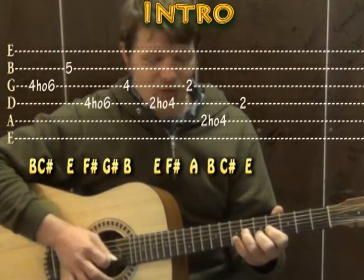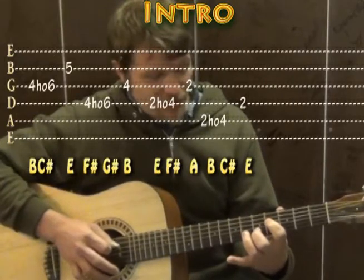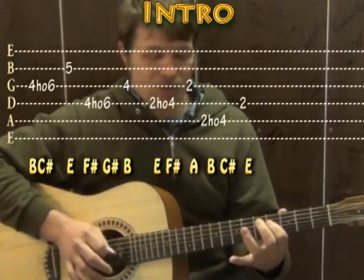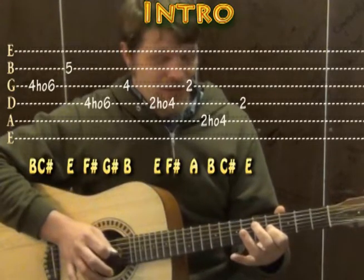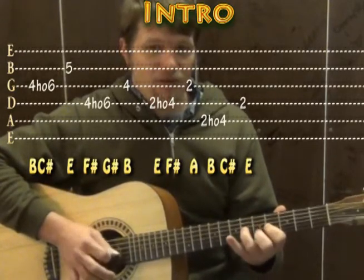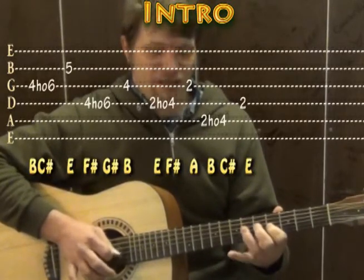And then we're going to go 5th fret on the B string, but then we're going to take that idea and move down a string. We're going to go to the D string and do a hammer-on from 4 to 6, but then we're going to go to the 4th fret on the G string. So we got 4-6 hammer-on, 5th fret on the B, and then 4th fret on the D, hammer-on to 6, 4th fret on the G.